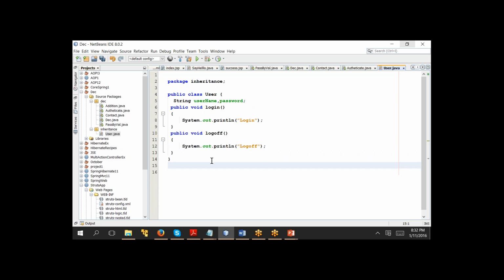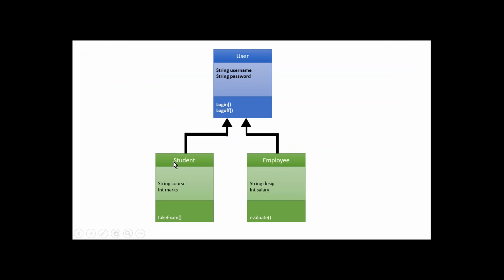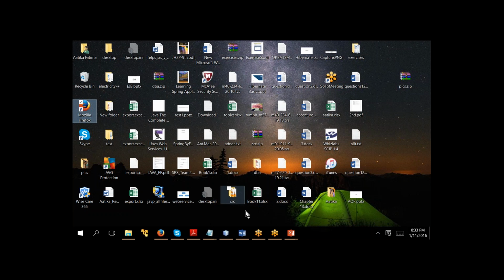Now the other classes we have are employee or student. I'll be writing for student, you'll be writing for employee. Class student extends user. So you inherit a class with the keyword extends. Student extends user. So inheritance is implemented using the extends keyword.